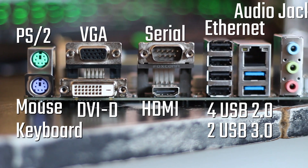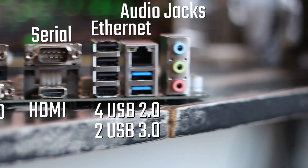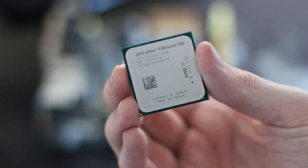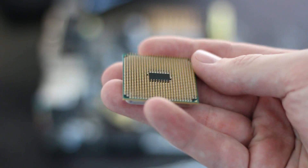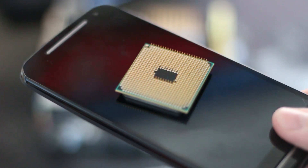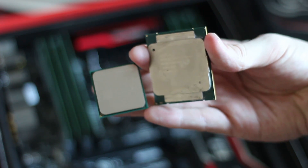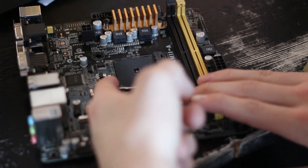It has an open-ended PCI X4 lane, meaning you could run a discrete graphics card if you wanted to, but it just wouldn't be as powerful as you might hope. It also has two DDR3 DIMM slots, meaning you can have up to 16GB of RAM. The rear I/O is rather interesting, as it has both mouse and keyboard PS/2 ports, a single VGA, single DVI-D, a serial port, an HDMI port, four USB 2 ports, two USB 3 ports, a gigabit Ethernet port, and the standard 2.1 audio jacks.